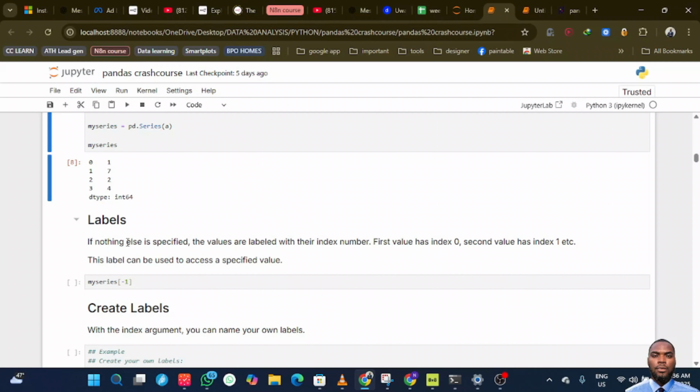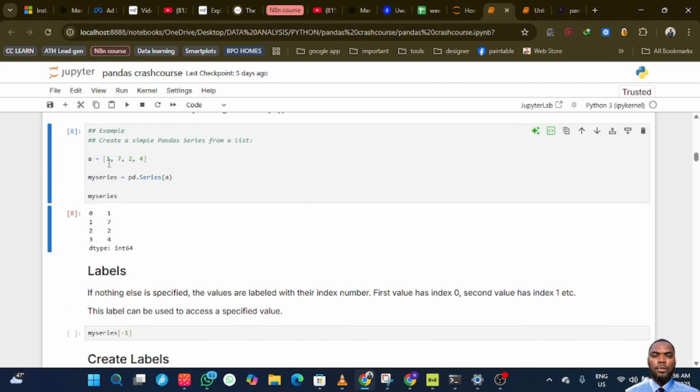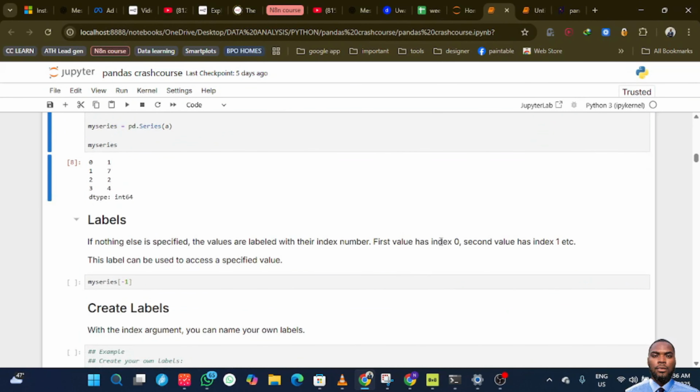So if you don't specify your labels when creating your data series or data frame, the values are labeled with their index number. And the first value is 0, the second is 1, and so on and so forth until you get to the last value. And this index or label are used to get or extract the item, right?